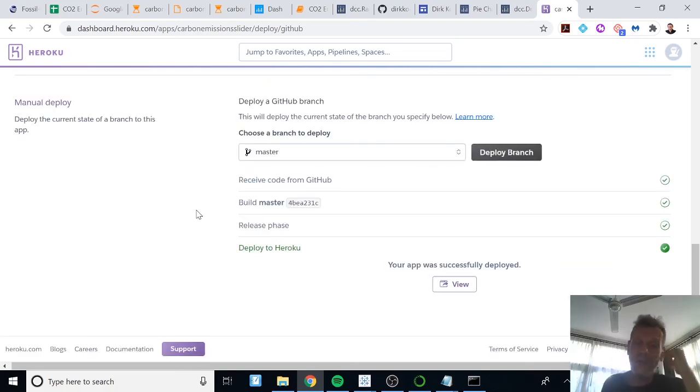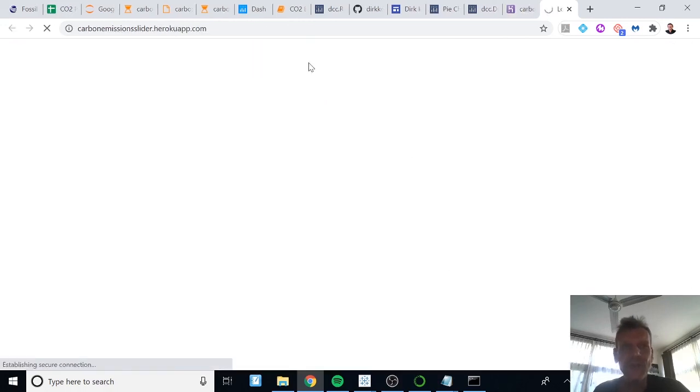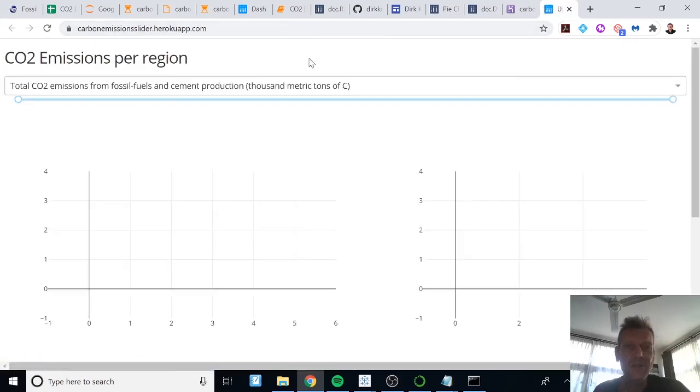So after waiting a sufficient amount of time, like I said, this will take a minute or two, I suppose. And if it doesn't work the first time, then you're going to have to do that again a couple of times. So it can become quite tedious. But let's have a look. Let's view this. So now you see the carbon emissions slider, and it's opening up the app.